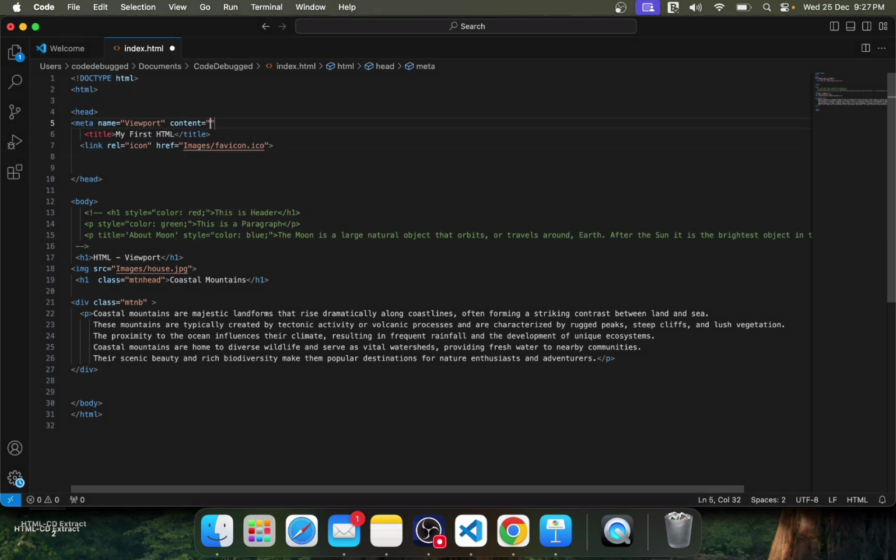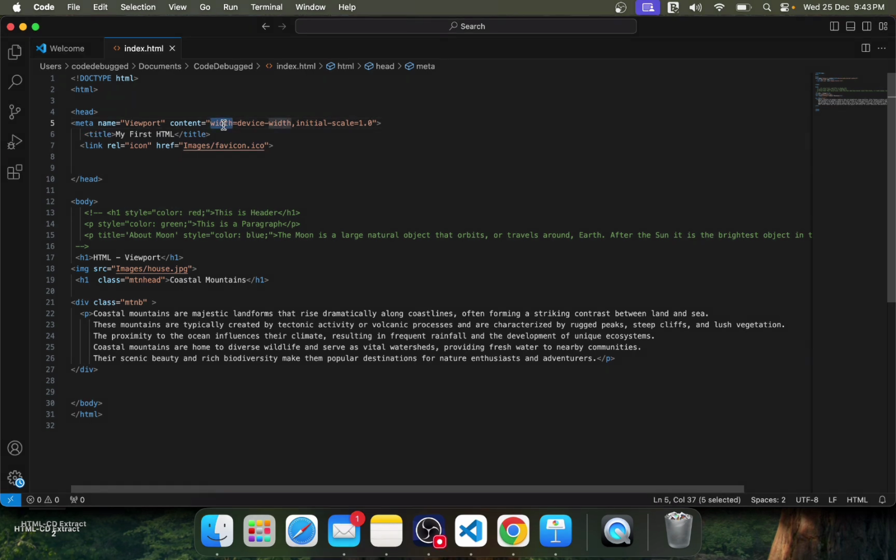Inside content attribute we have to specify width and initial scale. Width is equal to device-width, then initial-scale 1.0. Let's close.